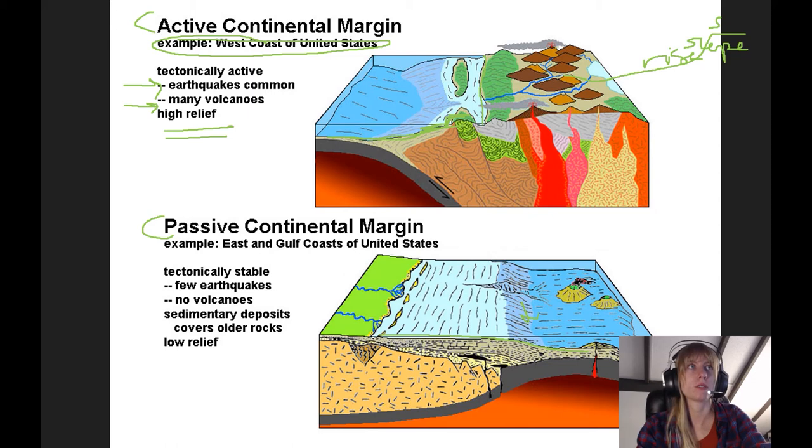So it is the continental shelf that does contain most of what we look for in the ocean when it comes to energy, such as oil, and important mineral deposits. And that's because they were exposed during the last ice age. In the last ice age, we had a drop in sea level because so much water was put in glaciers, which led to pretty much all of this being exposed. So rivers actually came right out on it. They would have continued out to about here.